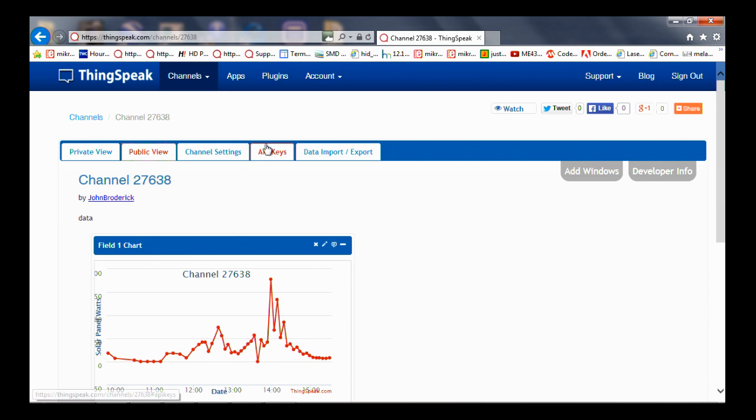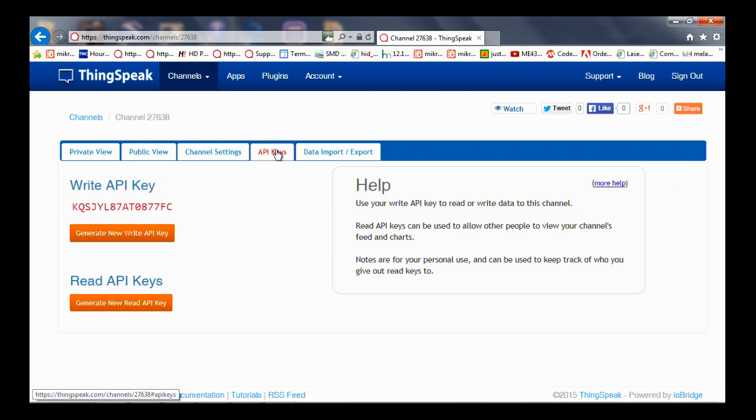So back to channels. See this API keys here. This is the write key, and for your channel this key is going to be unique to you, and to write to your chart, to send data up, use this write key.